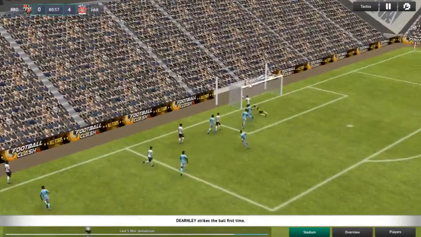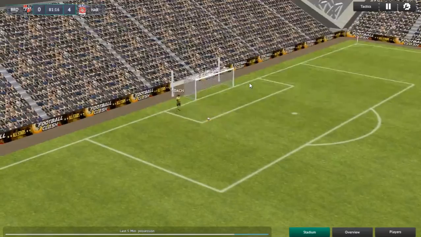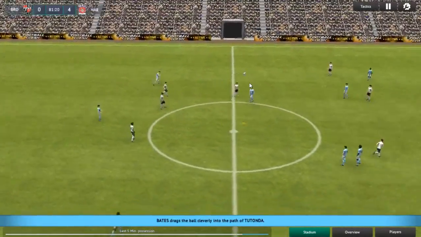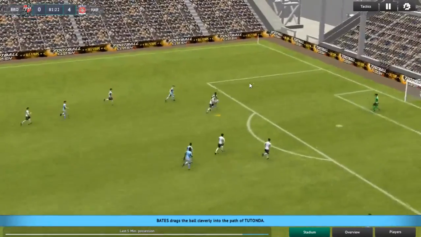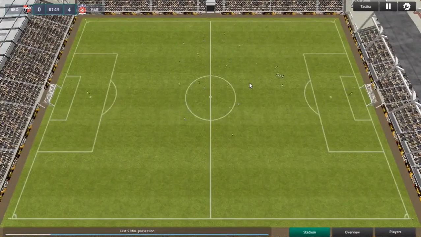As you see at the 80th minute. Oh! Hit the side of the net. That is awful. As we pass the ball up, there is Bates. He's going to pass the ball forward. Tattered on. Oh, tattered on. You could have got us another goal, mate. Could have been 5.